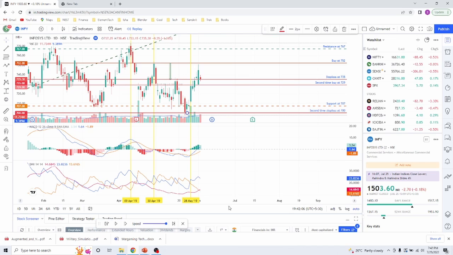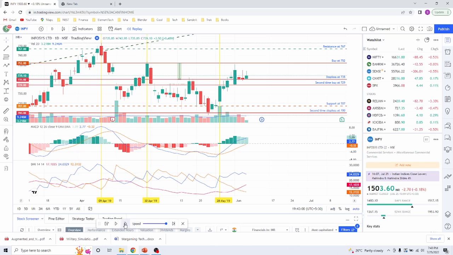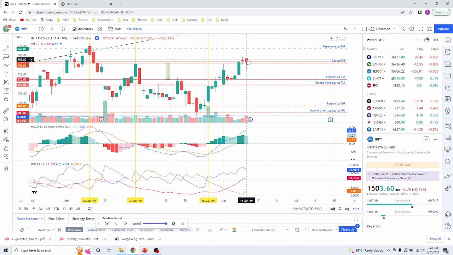So let's watch very carefully, because at this time we must be really sure what is going to happen. We must watch the stock daily very closely. A bearish harami happened, but again we are being careful, waiting and watching. Again, there's a green candle, there is a doji candle, and now very interestingly, we have got a hammer at an uptrend. This is what is known as a hanging man. As we discussed before, it is very likely that a reversal is going to happen here. Also, you can see that the blue line has started going back towards the orange line, which is a very good indication of a reversal.